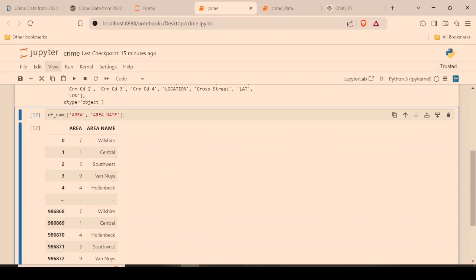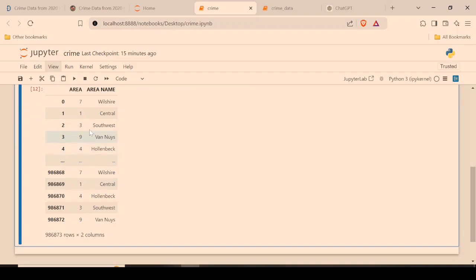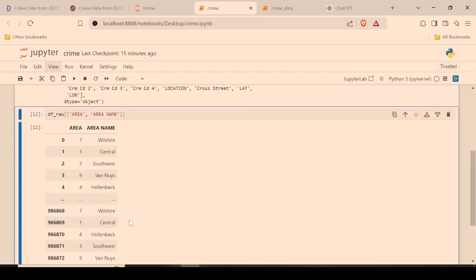We have the area corresponding to a certain area name. So 1 corresponds to central, and 1 corresponds to central over here, so you can see that's the same. Southwest corresponds to 3.